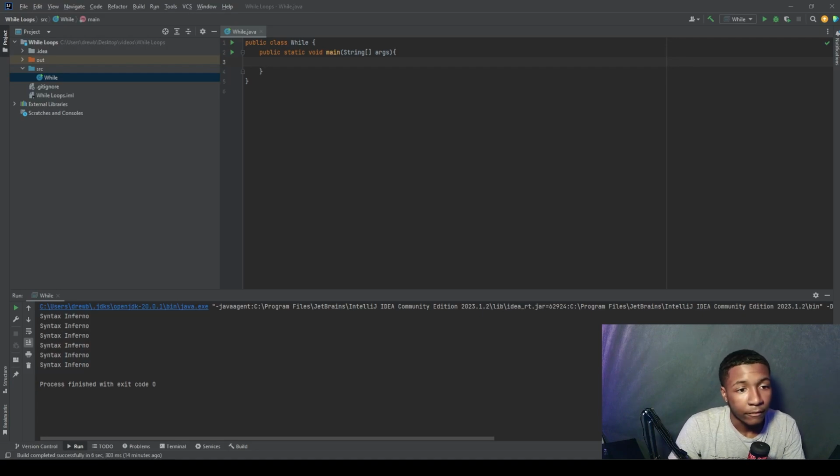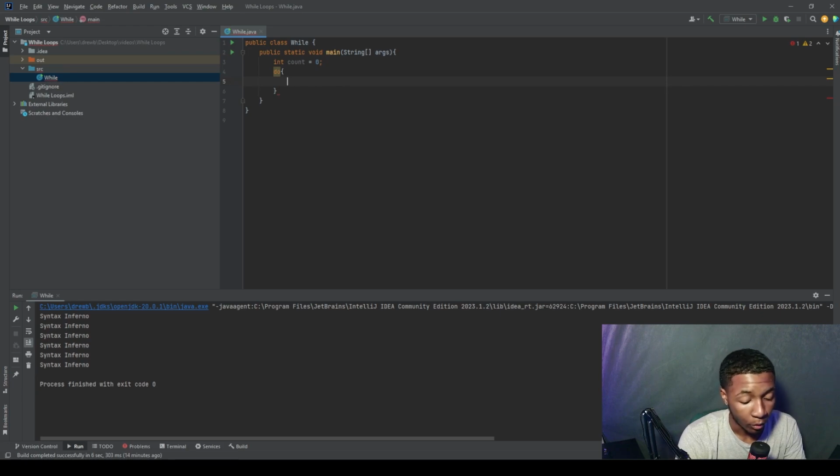To start this, the first thing we're going to do is, once again, create our count variable, exactly how we did before. We're just going to call it count and set it equal to 0. Next, instead of doing the while first, how a do while works is we're going to write do and then two curly braces, and inside those curly braces is where we will put our statements.